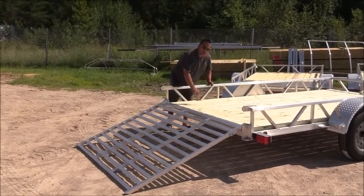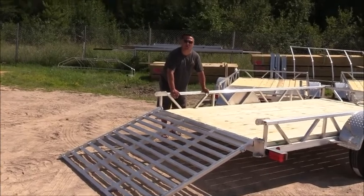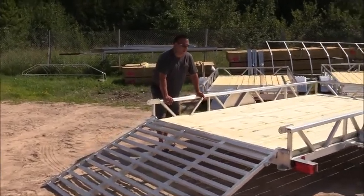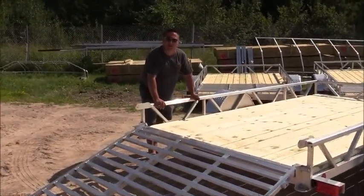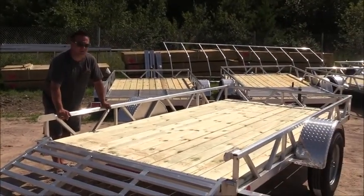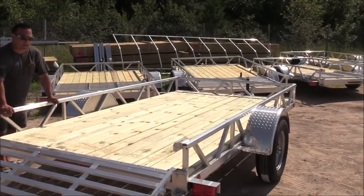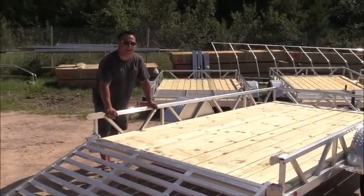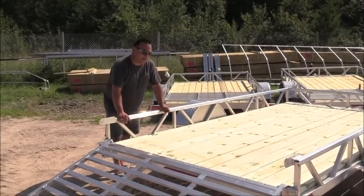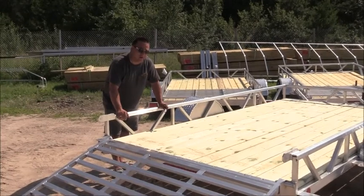A little bit on the flooring. A lot of people will ask us, why don't you use an aluminum floor? The reason we choose to mostly is we're trying to keep the cost of the trailer to where most people see the value in the frame, but yet the aluminum decking can add a lot of cost. And really, here at Ridgeline, we feel the aluminum floors are kind of inferior.